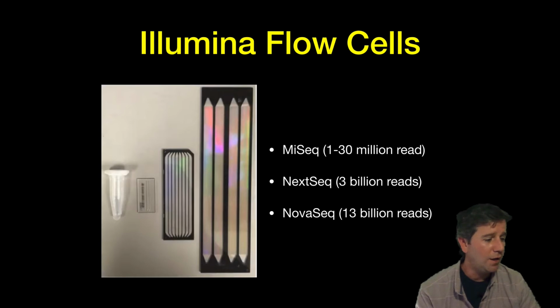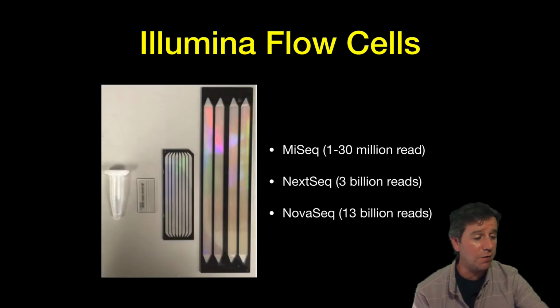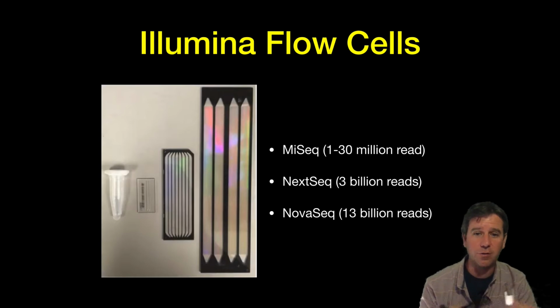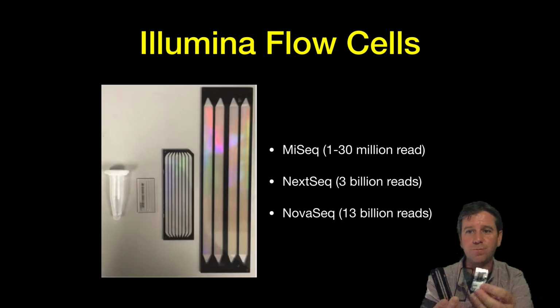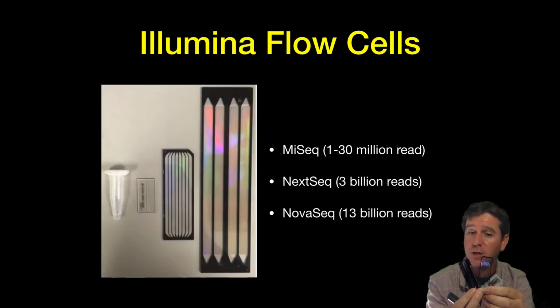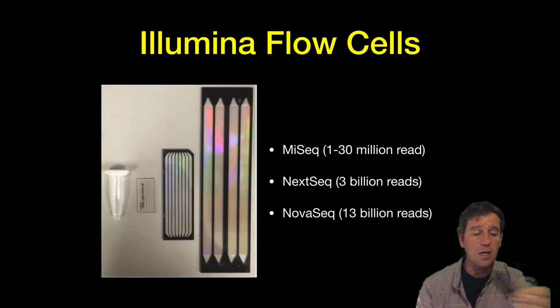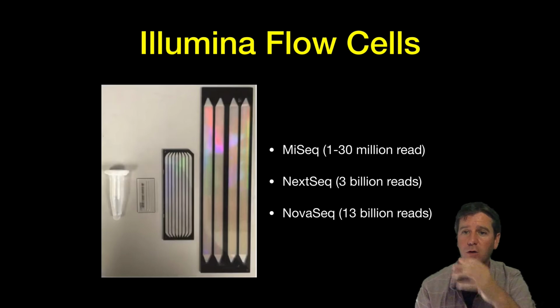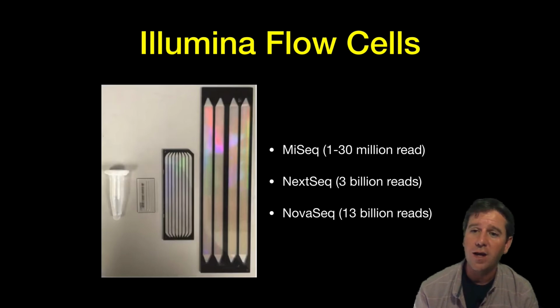Now, if we were in the hands-on session, as well as going to see these machines, I would pass around these things, right? These are the flow cells. Here's the NextSeq one, and here's a little MiSeq one, and others. These are like microscope cover slips. They're glass, and they have regions in them that you wash your reagents into, both your sample, your DNA, but also the reagents the machines use. These are Illumina flow cells, and they have different capabilities depending upon which machine you're using. The flow cells are machine specific, of course.